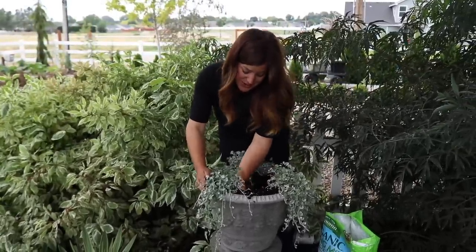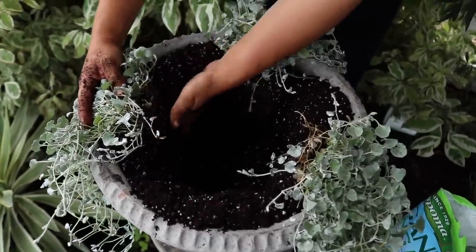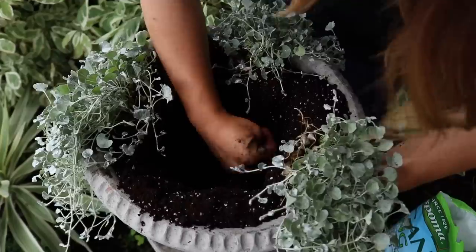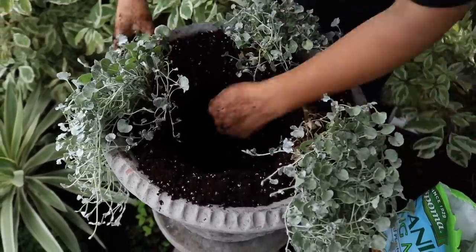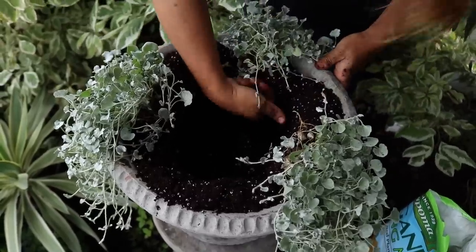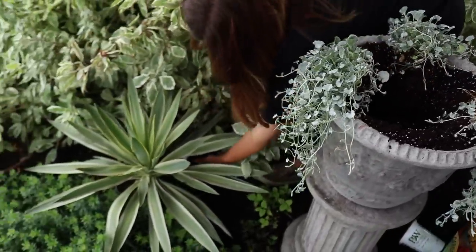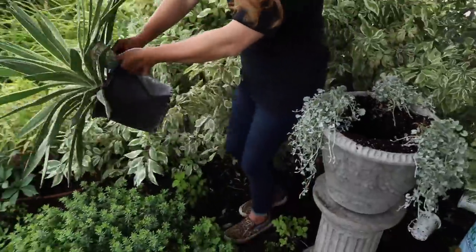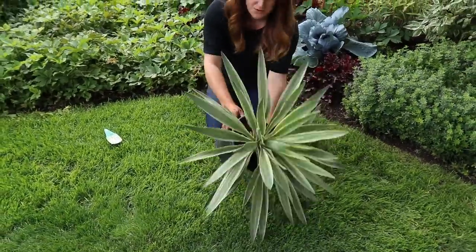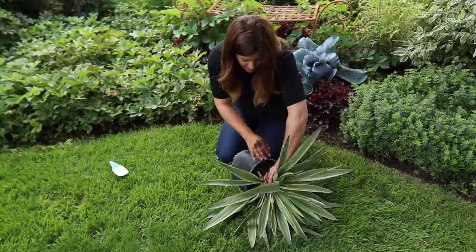Okay, I gotta make sure that this root ball is gonna be able to fit. So see all the root balls of the Dichondra, and then I packed soil in around them. I left a big hole here in the center. I still think it's maybe a little bit too small. See how I'm smashing the plant's roots a little bit? Plants are pretty resilient. I usually can get away with doing this. So I think I'm gonna grab this yucca and go out into the grass to take the pot off, so I have a little more room to maneuver here. Yeah, I don't think this root ball is going to have much give in terms of reforming to fit in there.